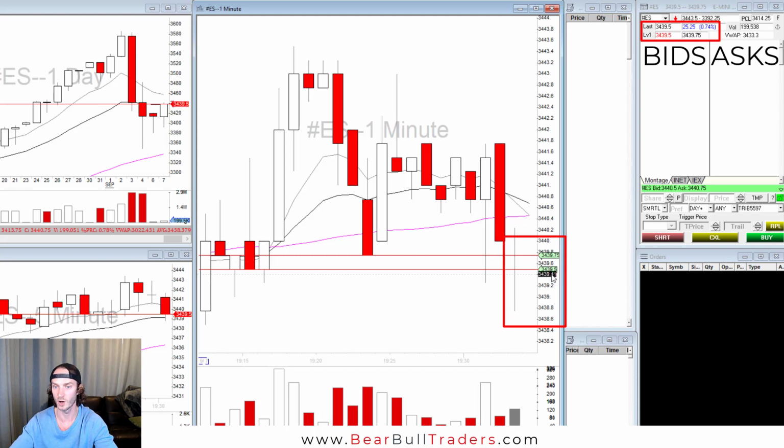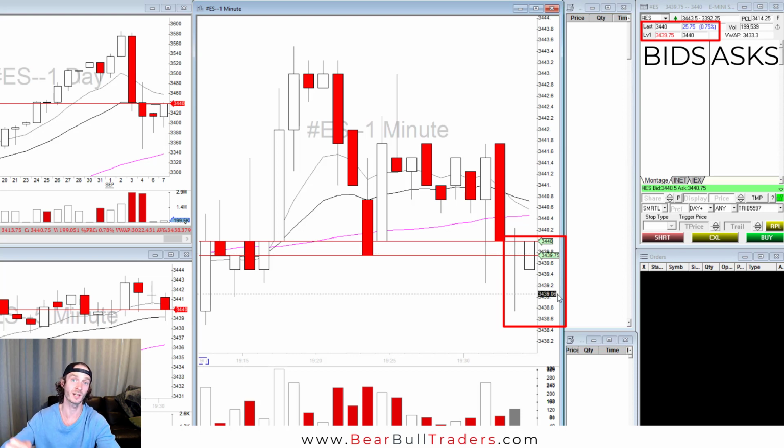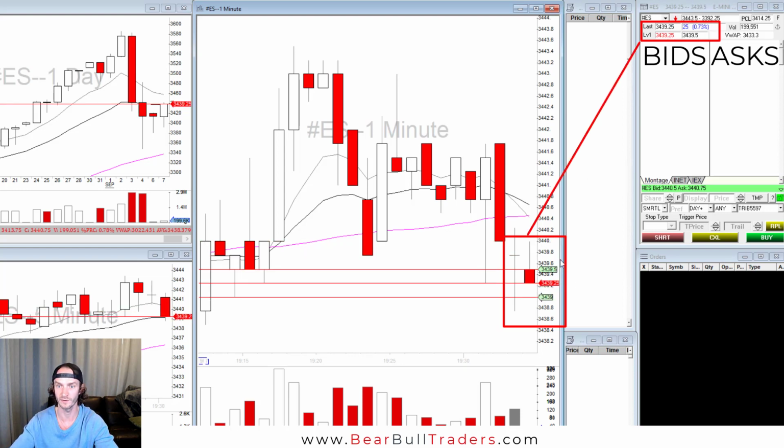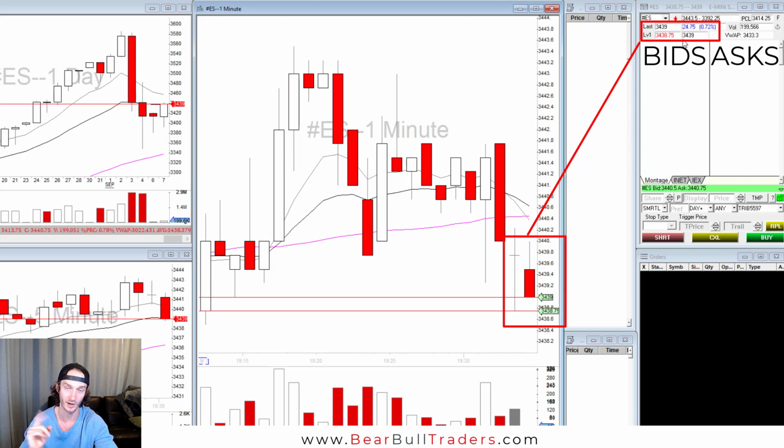The lowest price will always be the bid, the highest price will always be the ask, and then the last sale price will be somewhere in between those or exactly one of those. So you can see right here, 0.5, 0.75, 0.5, 0.75, and it's moving. This will move in tandem with that. So if you've ever wanted to know how to get your bid and ask on the charts, there you go.